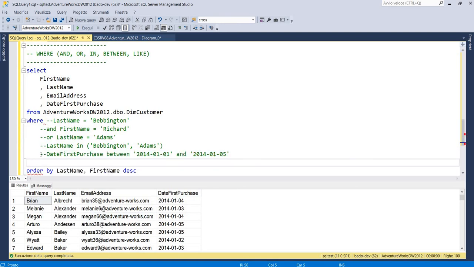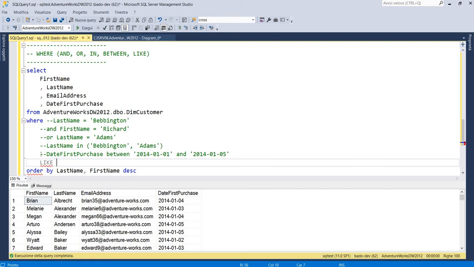So the last condition command that I want to show you is the LIKE. Like is very powerful because it allows us to search into a field only a part of the string.